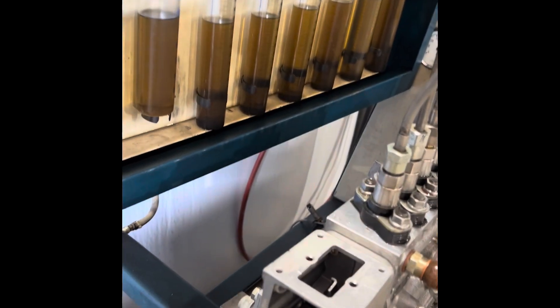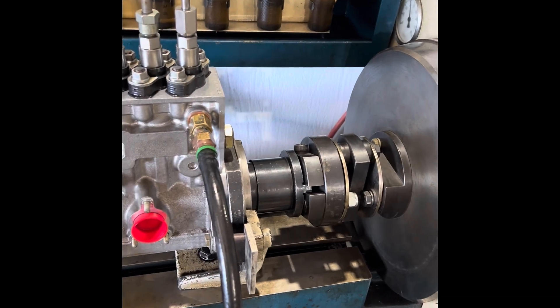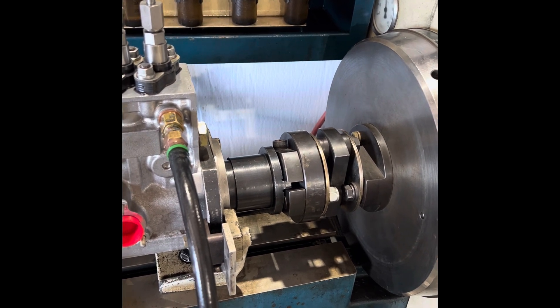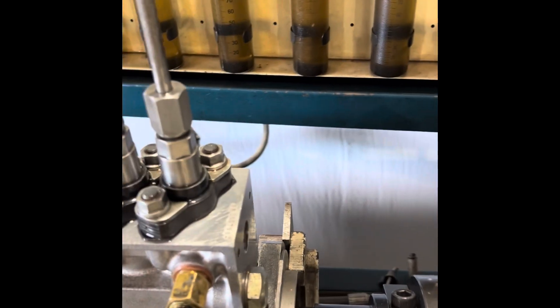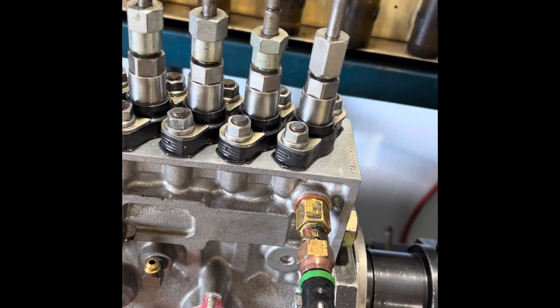I'll just have a little disclaimer here: I'm not a professional pump guy. I've never been to a single class on it. So if those of you watching this know more than I do, I apologize if I'm not doing something correct. But I've built quite a few pumps and they do all right. This one's going to be an honest 1,300 — I haven't done any phasing or balancing or anything. I figured I wanted to get the body of the pump nice and warm and make sure nothing's going to stick.